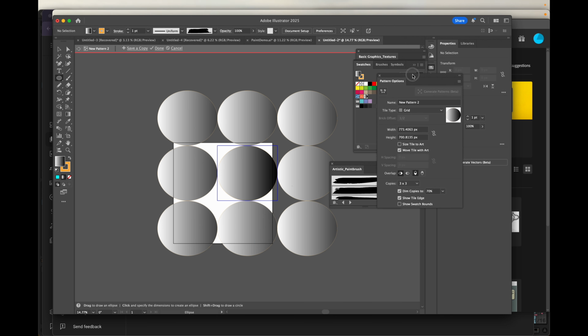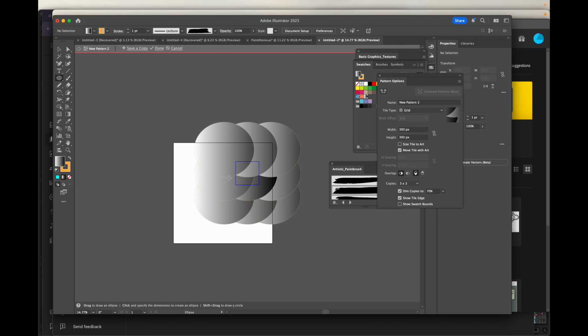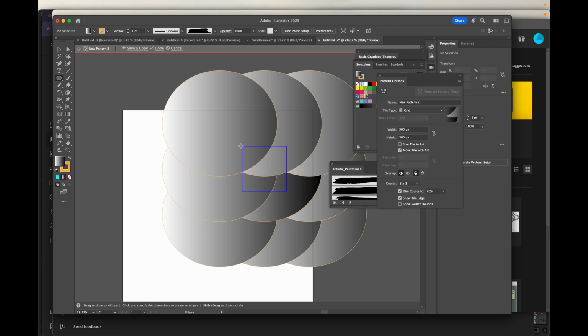Let's see if gradients will work without any issue. And so what I'm going to do is, again, let's make this like 300 by 300. And you can kind of see, I actually like that orange edge on there. It's kind of nice. And now let's see if we can select the individual objects.